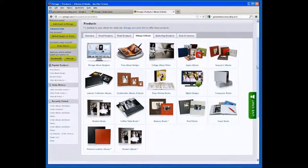At first, you may say to yourself, frankly, I just don't have time to offer books through my studio. We don't have time to go back and forth with clients, make designs, make changes so that they can finally approve and place their orders. One of the great things with Pictage is that we've made it available for you to offer these books to your clients without you even having to get involved in the process.